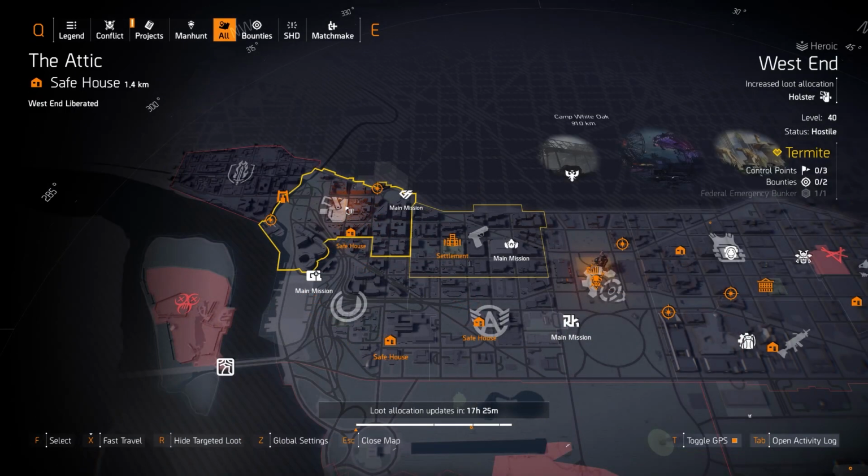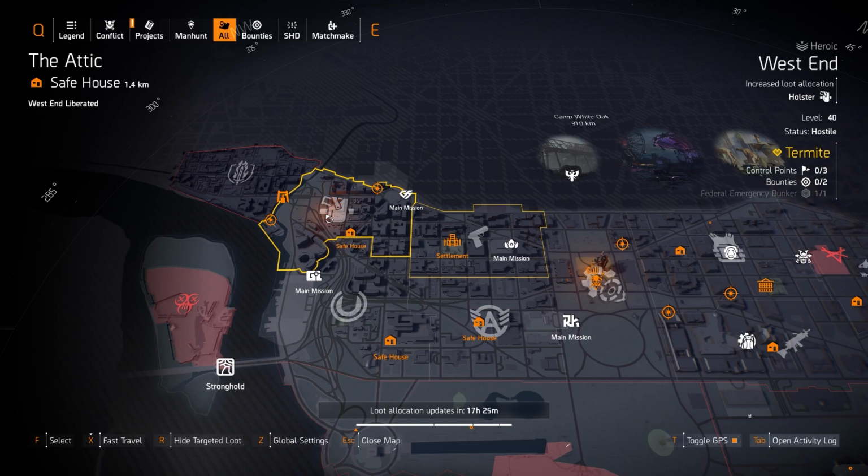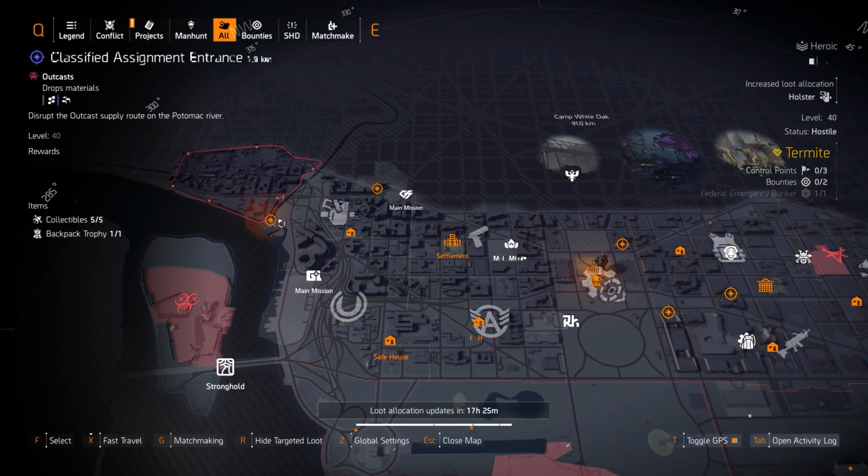Alright, agents, next up, we got the highlights for the west side. So holsters at West End, that's the Imperial Dynasty holster and Forge holster, which of course gives you 50% extra shield health. Now, that gives you an extra skill tier to your shield, so that is actually really important.